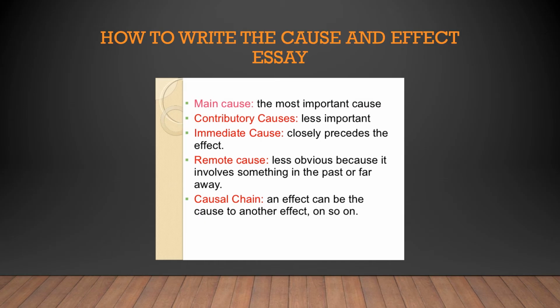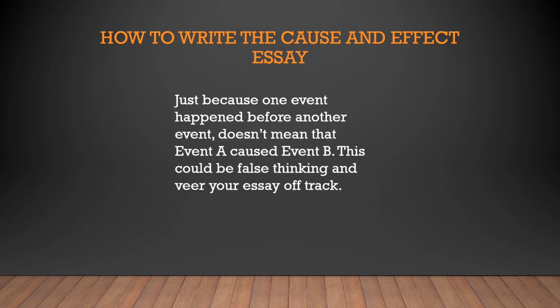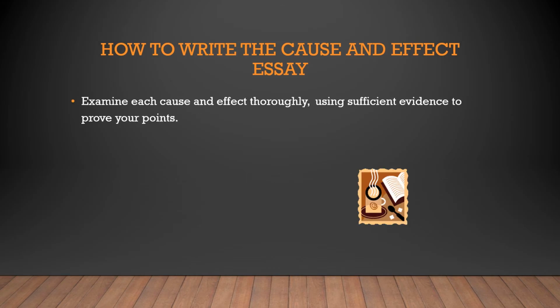And then, of course, there could be a chain of events that happened because of a cause and then the effects that occurred because of it. Please note that just because one event happened before another event doesn't mean that event A caused event B. This may be false thinking and could veer your essay off track. You have to really think carefully about what the causes and effects were.